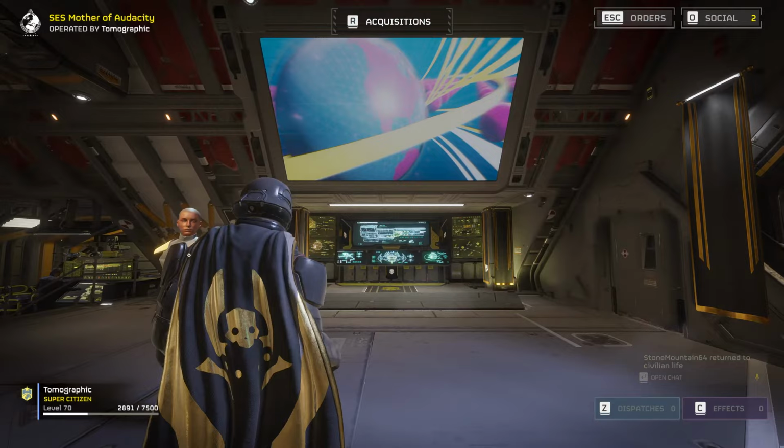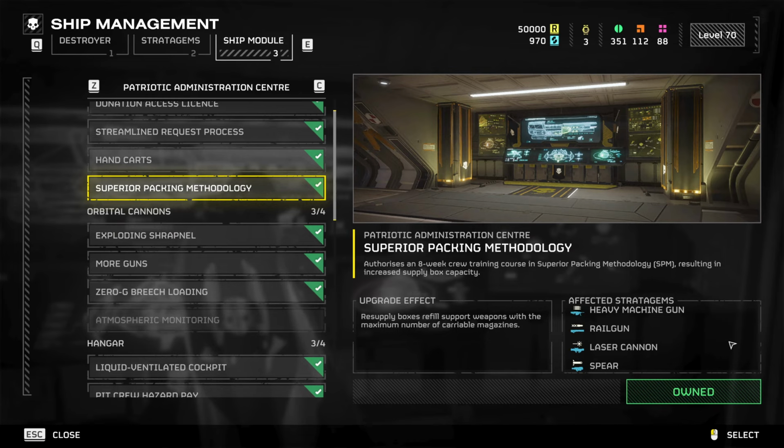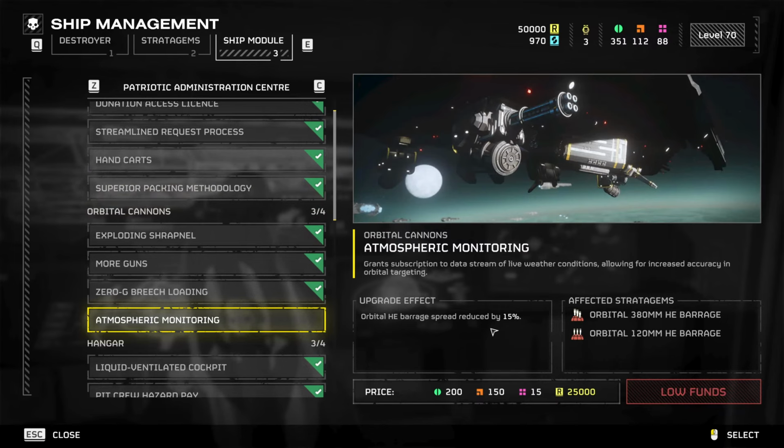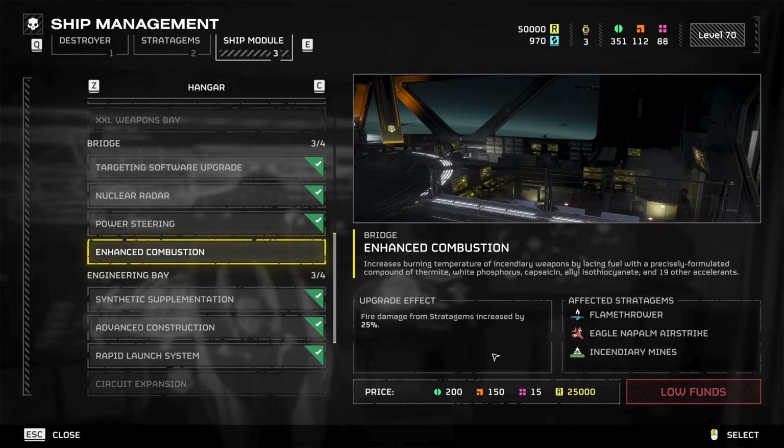Yeah, there are 6 new ship modules. Superior packing gives you resupplies for all of these guns, max resupplies. Then atmospheric, which reduces the spread of the barrage by 15%. XXL weapons adds one extra bomb for the Eagle strikes. Fire damage for stratagems increased by 25%, so even more of a fire buff, including the flamethrower. So napalm is going to be even more effective as well.